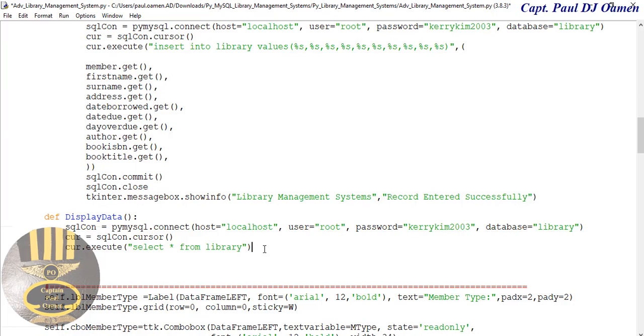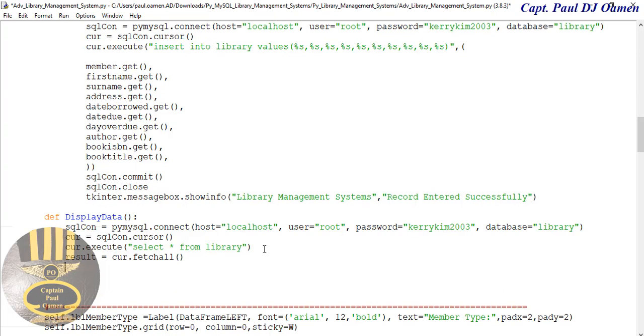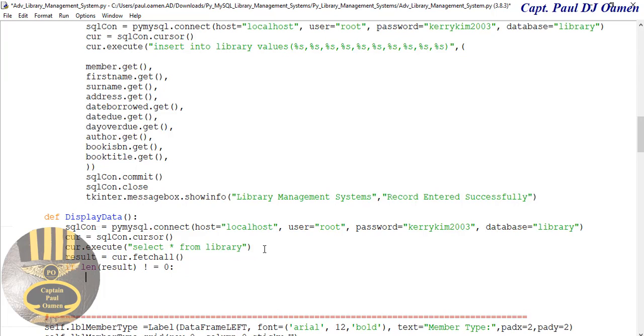And when we select all from library, I'm going to say result equals cursor dot fetchall, and if there's something inside result, if it's not equal to nothing, I mean equals 0. What else do we need to do?